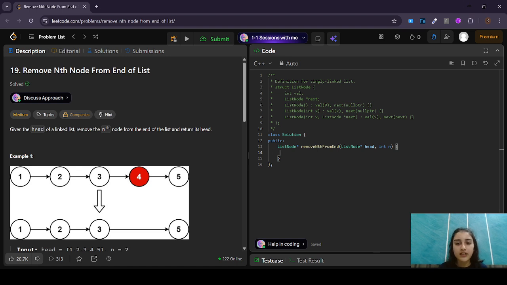First of all, let's create the dummy node. Then we will point dummy's next to the head. And then we are going to create two pointers.